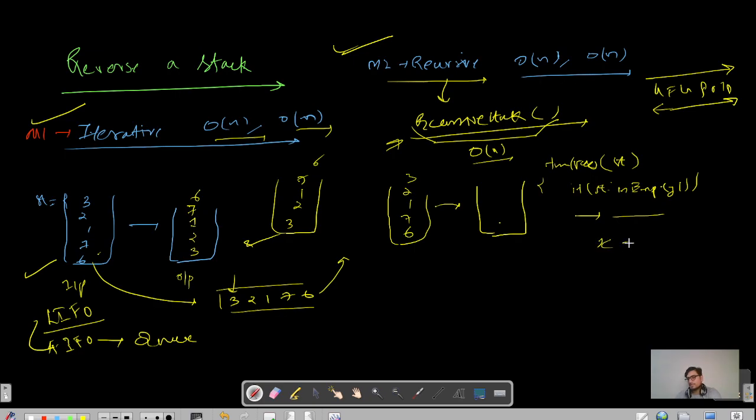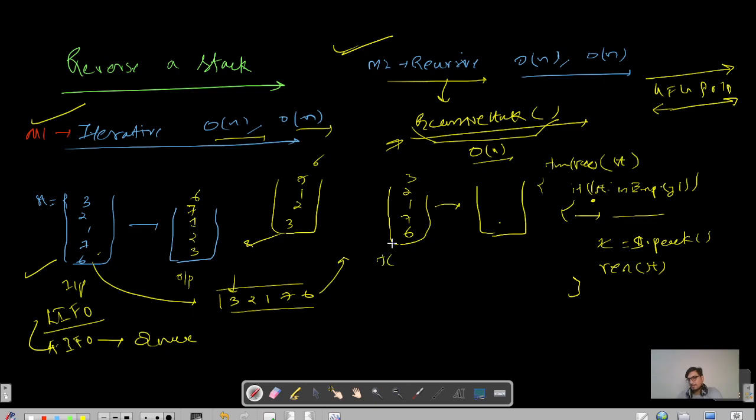Now what we can do is store the top element, that is s.peek, and then call the function again for the rest of the stack. Correct? Yes, we can do that. Or it's better, we can even remove this base case from here. We can just say that if the stack is not empty, then store the top element of the stack using s.peek, and then call the function again. So let us see what the recursion flow gives us, okay?